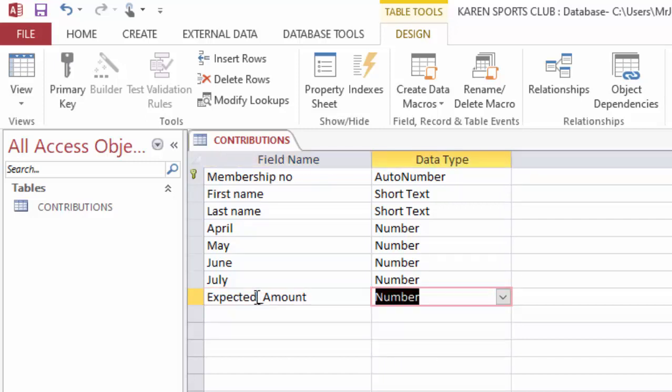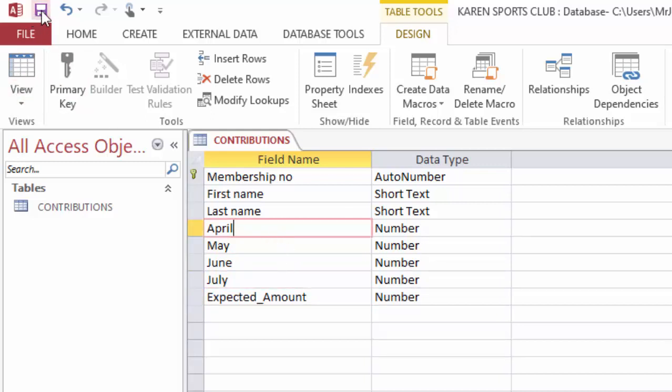This one has the underscore because I will use this column in calculations, and it is efficient to ensure that there is no space in the column names which will be used in calculations.